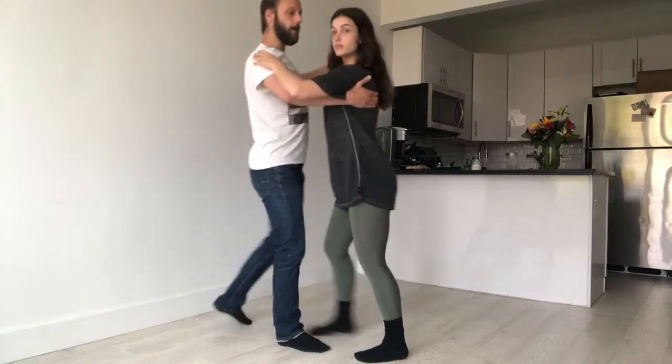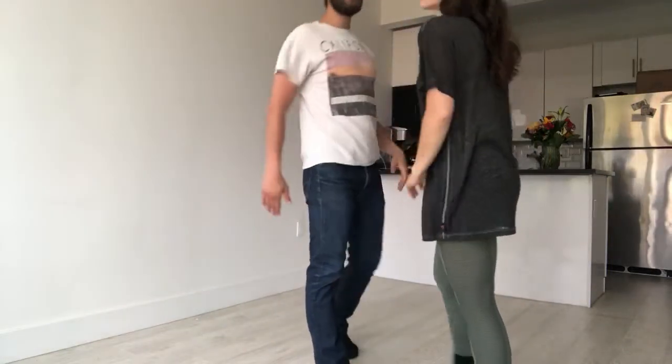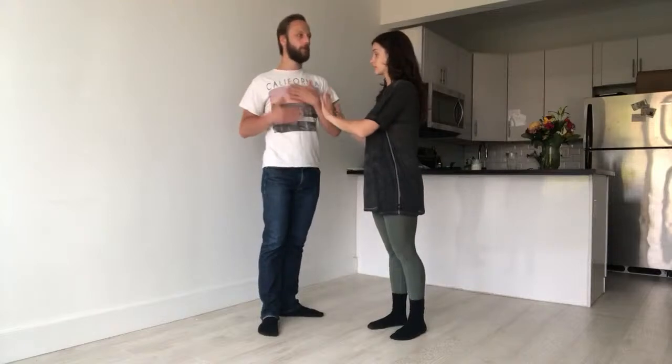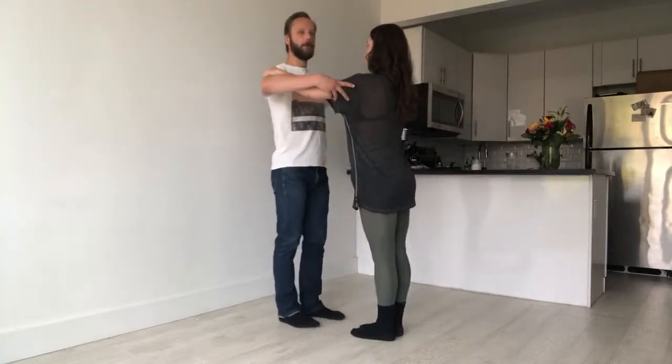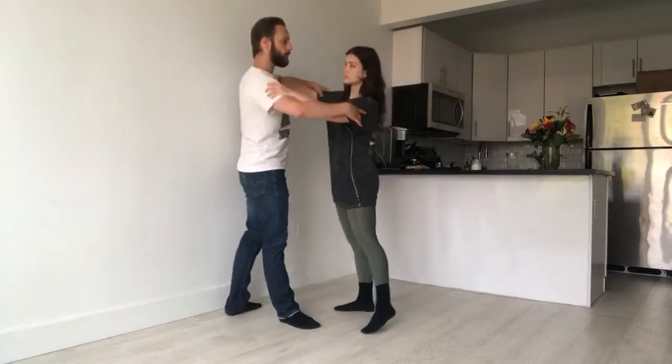Okay, and come back, and back, side, together, yeah? Make sure you don't pull or push your partner around. You don't need this, you just need to guide with your body. Yeah, even if I don't hold the frame in a classic way, it's like a practice frame, she'll understand because I'm tilting this way, so she'll follow. Okay? Good. A step corte.